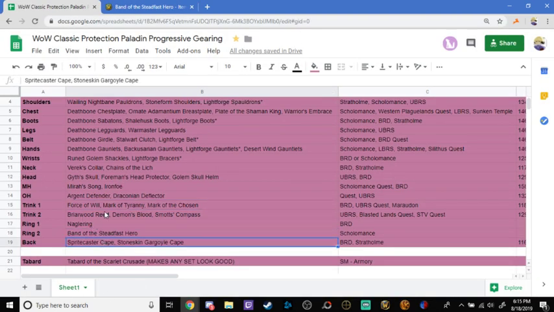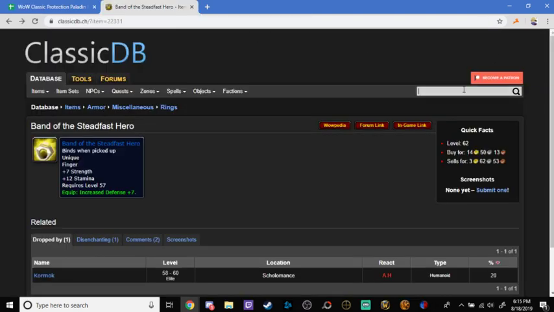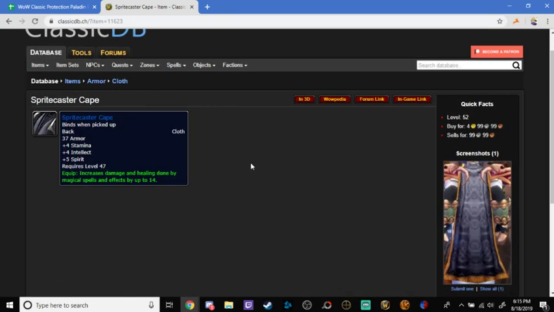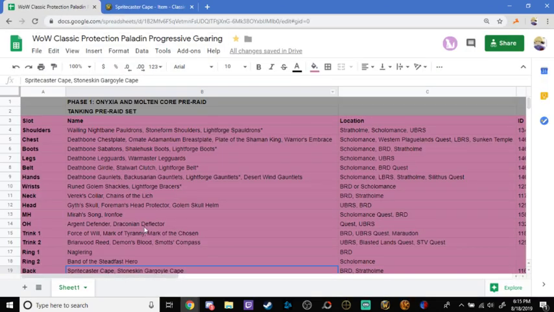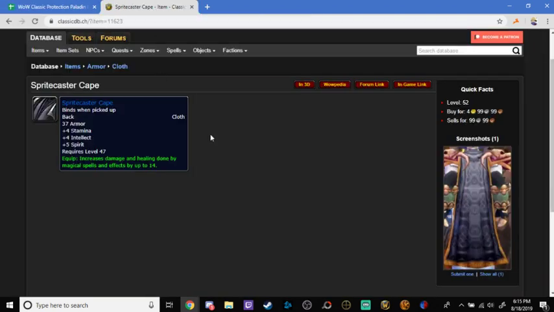Last we're going to the back pieces. I've got Spritecaster Cape. Pull it up. Drops in BRD, as well as most of the things on here. It has really good stats, some decent armor, and it increases your spell power by 14, which is really nice. If you combine this with Briarwood Reed, Foreman's Head Protector, and Pipe of the Shaman King, it's really good for starting off early spell power. So I'm probably going to go for this because the extra spell power will be nice.